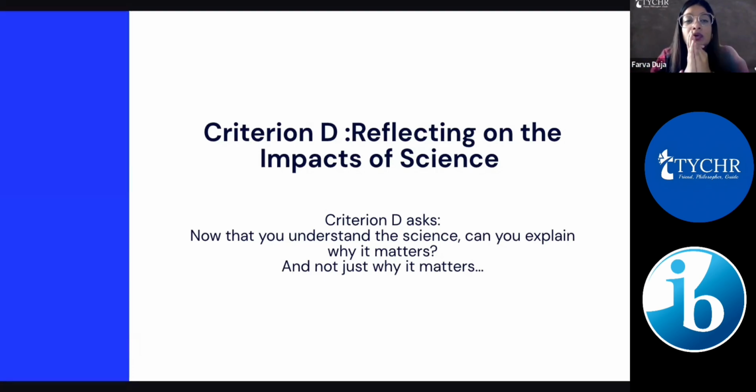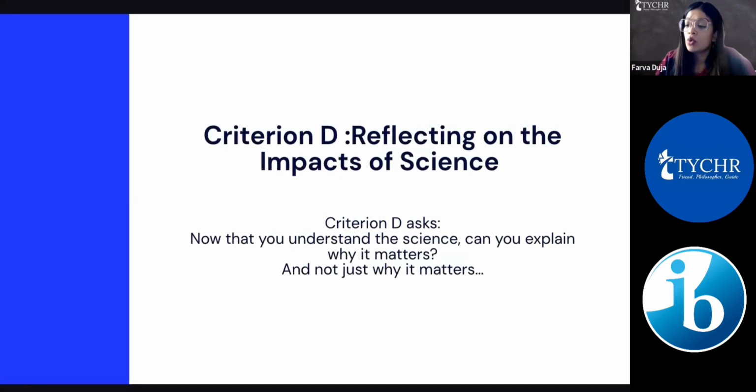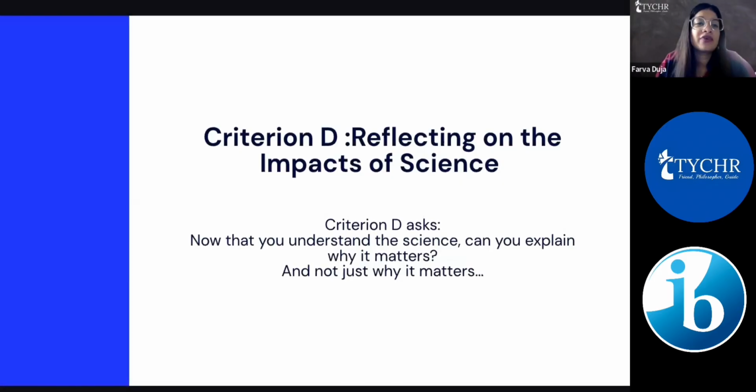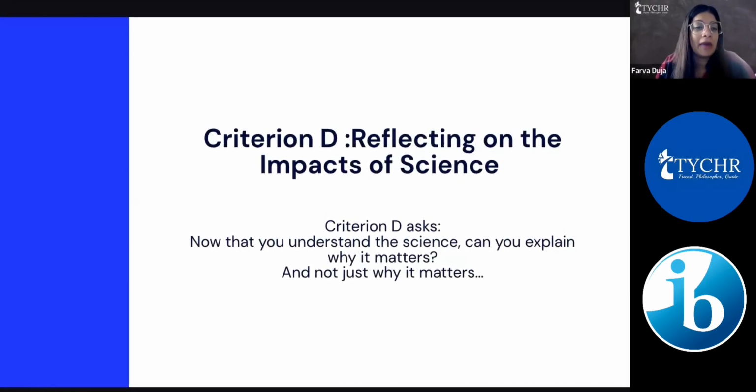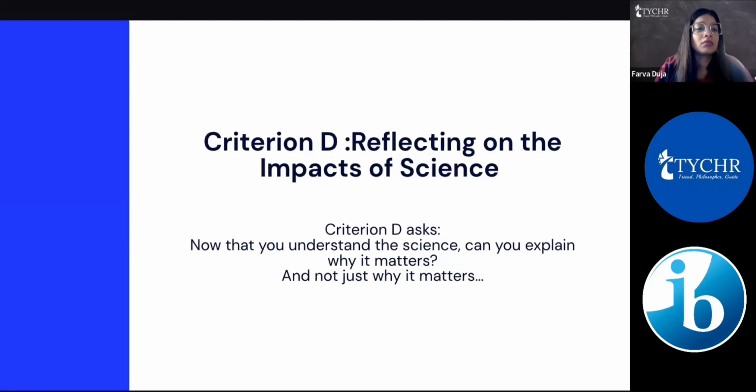So now criteria D is about taking your experiment outside of your books and into the real world, okay? You're looking at it like, oh, but when this experiment is done, how does it affect me? Why does this matter? Why does the concentration of copper sulfate affecting its reaction rate and electrolysis a big deal to me? Why do I care about electrolysis?